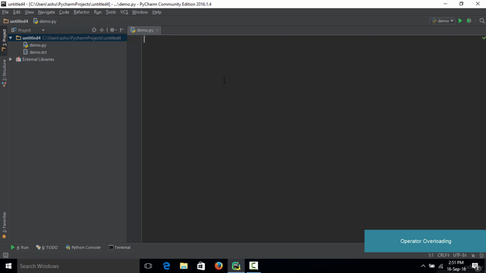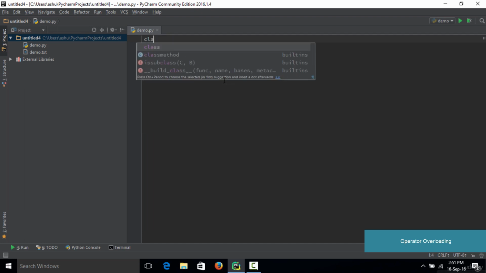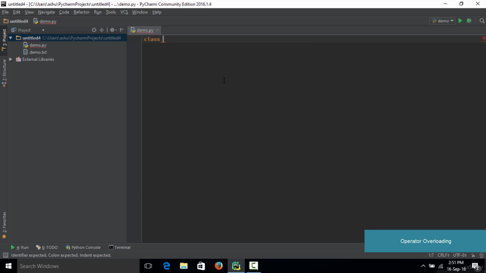The very first thing we need to do is create a class. So let me just type in class, and let's name this class Point. Once we have this class, the first thing we do is define the attributes of this class. In order to do that, we type def and then we use the init function. To this init function, we pass in the coordinates as x and y, because the coordinates of any point are expressed in terms of x and y. Once you have these coordinates, you are good to go.